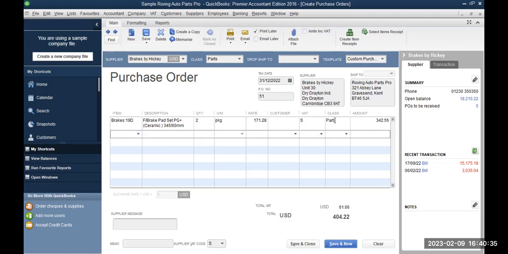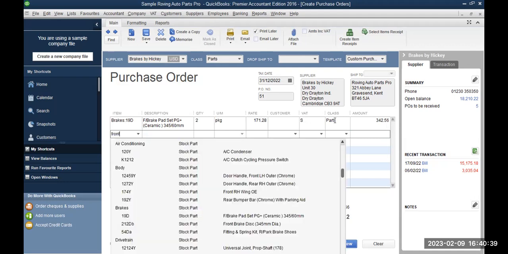Then we can add another item. I still want to buy more brakes, this time front brakes. You see now the items are organized by different types. All the air conditioning related items are listed there, body items are listed there in their different stock part numbers, and the brakes are also listed there.